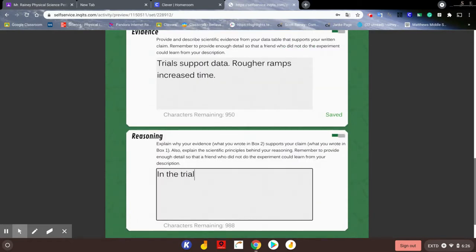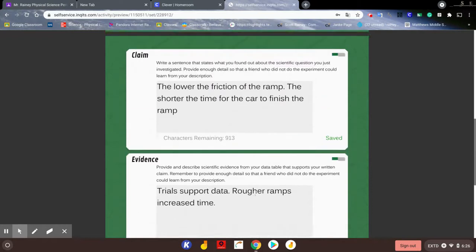In the trial, the ramps with the smoothest surface showed the fastest time to finish the ramp. All right, you have a lot of characters, but that's all I'm really looking for.